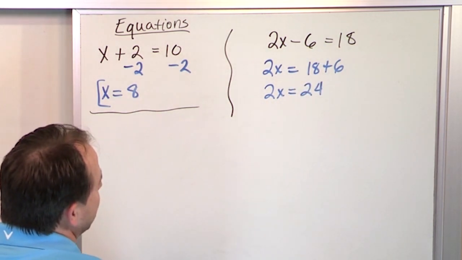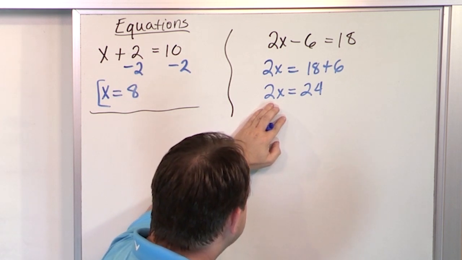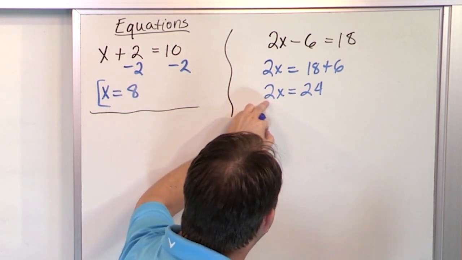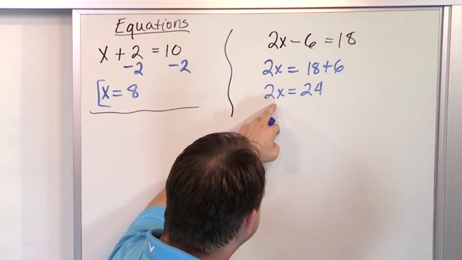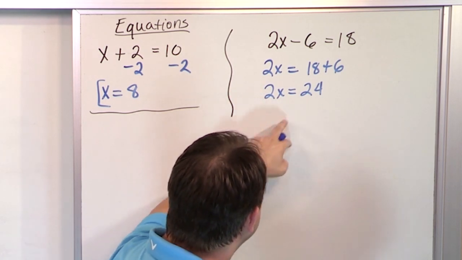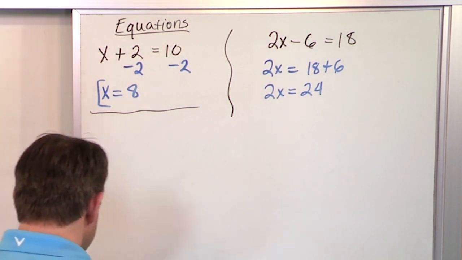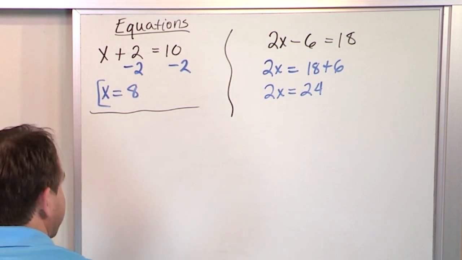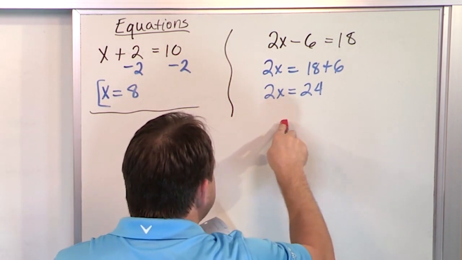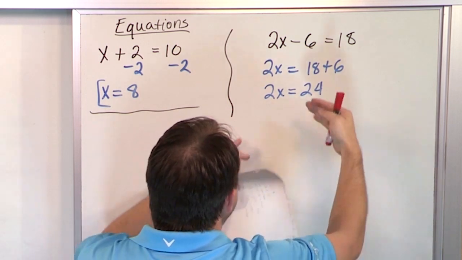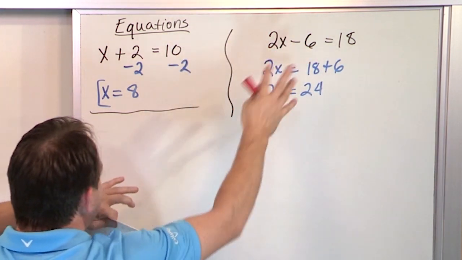I have a similar thing going on here. I want to get x by itself. So how do I do it? I'm going to divide by 2 on the left. I'll do the opposite of the multiplication here. So I divide by 2. That means I have to divide by 2 on the right. Now, when you're starting algebra, what you'll do is you'll literally write it down, divide by 2, divide by 2. But again, all of these little micro steps clutter up everything.